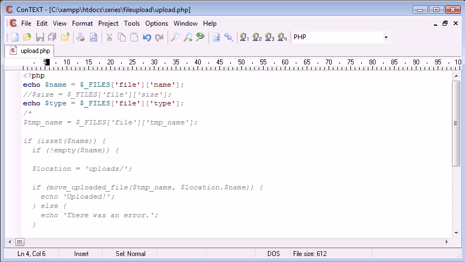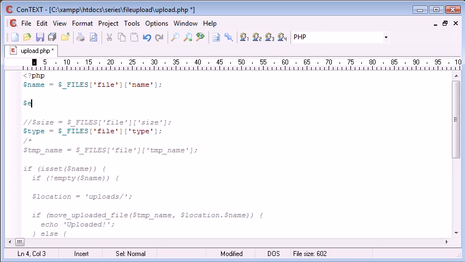Right, okay, so let's not echo these out anymore, but what we need to do is start dealing with the extension. So I'm going to create a new variable called extension. Now I'm going to start with the substring function, and this is going to take two arguments. The first argument is the input that you want, so that's name, and the second argument is where you want to cut from. We want to start from a specific position, and everything else after that will be regarded as text.